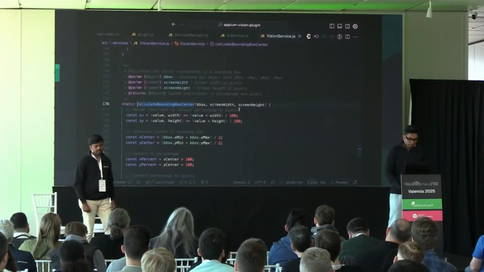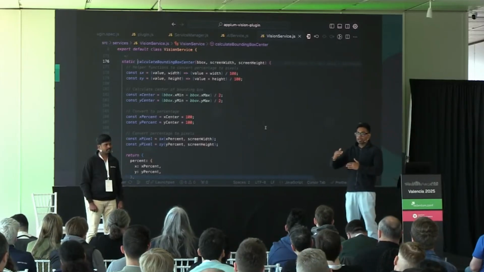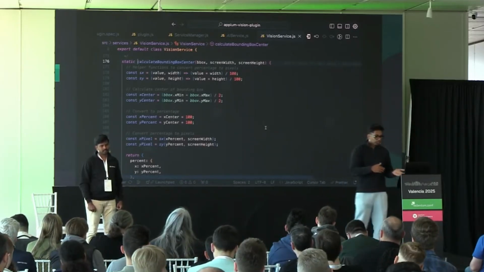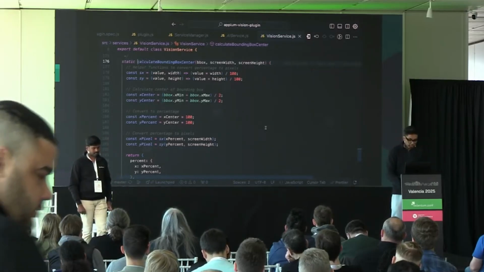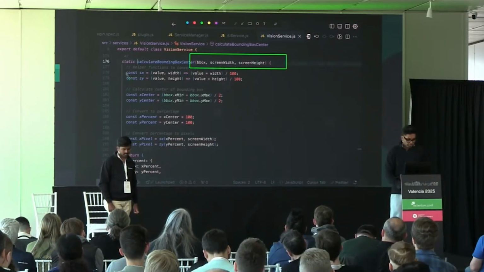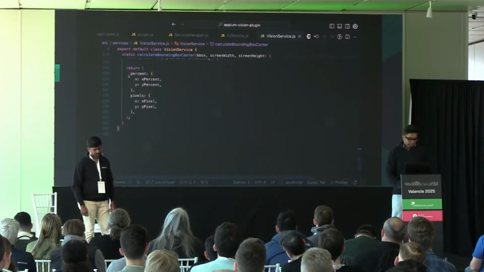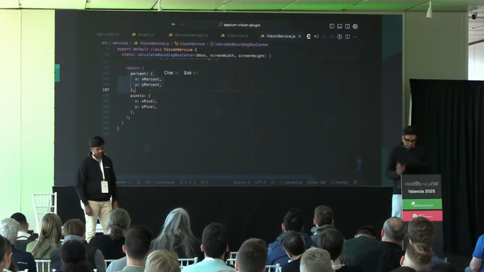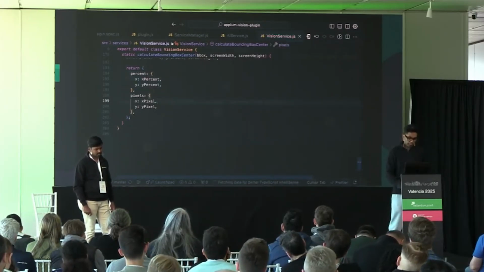And this is where I was talking about the calculation part, because now we want to upscale the image back to your device resolution. So we have a simple math here based on your screen width and height. Based on the screen width and height, there are a bunch of things that we do. And at the end of it, we basically get the X and Y center in pixels, in multiple ways.